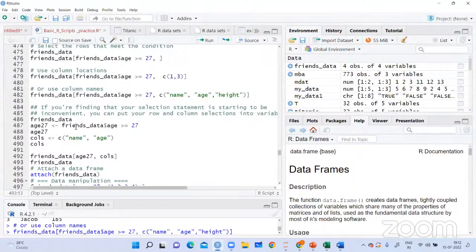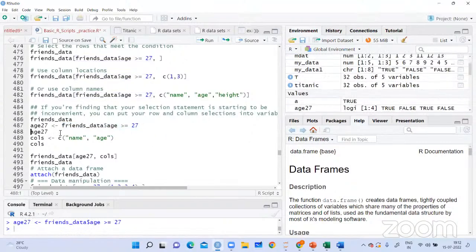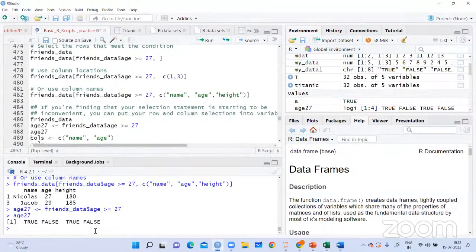So I'm saying only filter those observations from my data frame where age is greater than or equal to 27. These are the results you are getting. So Nicholas, age is greater than 27.